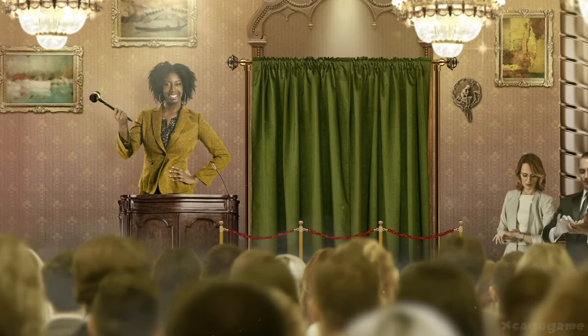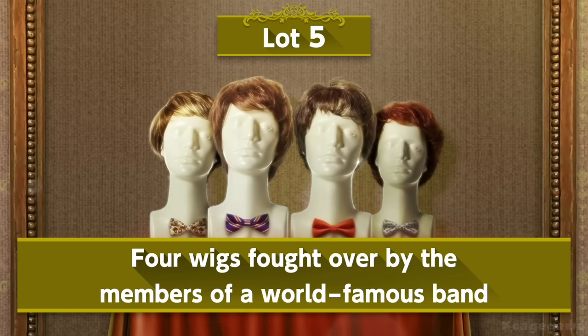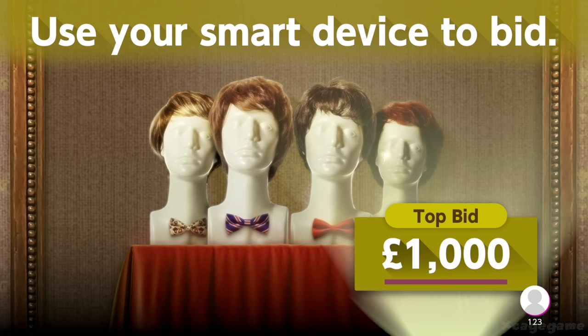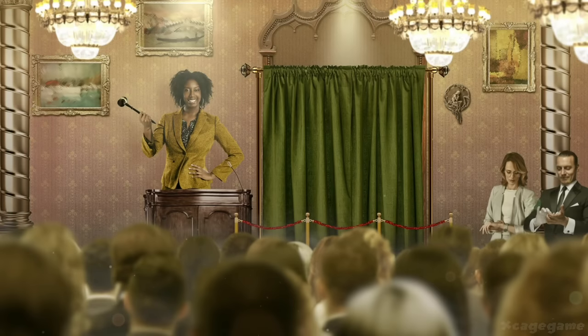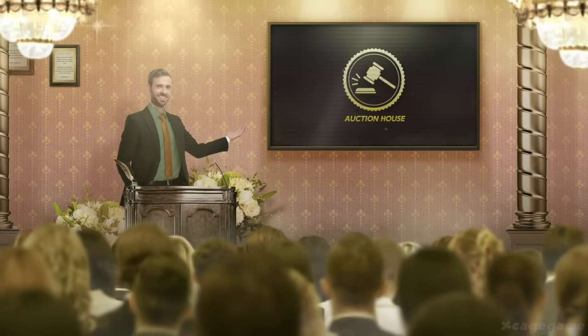Last item. Lot five. Four wigs that were once fought over by the members of a certain world-famous rock band. Let's see how you do. Nobody else. The right team placed the winning bid. That brings today's bidding to an end. Let's take a look at how the bidding went.